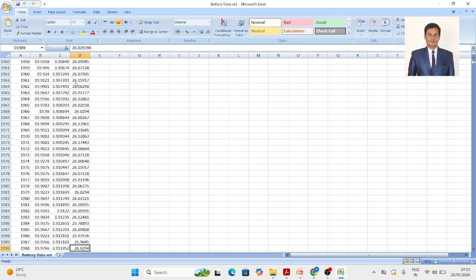This is the actual data collected for the analysis, almost 25 to 26 degrees centigrade. That is how you have to maintain the battery temperature. Battery temperature maintenance is very important, so that we can work on the degradation and increase the life of the batteries in a better way. This is the data I've shown to help you understand the C rate and the battery life very clearly.